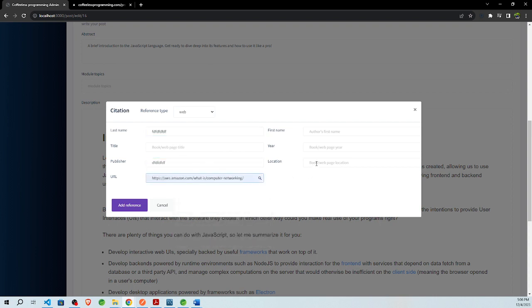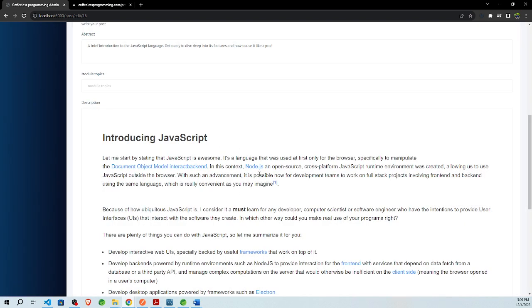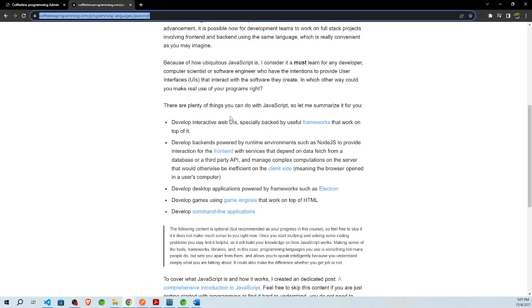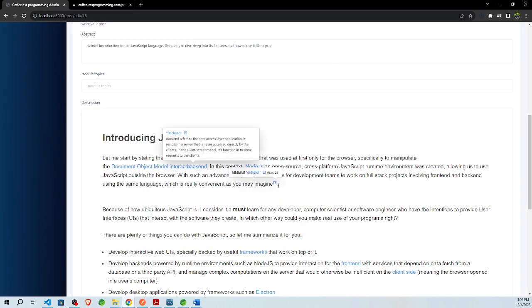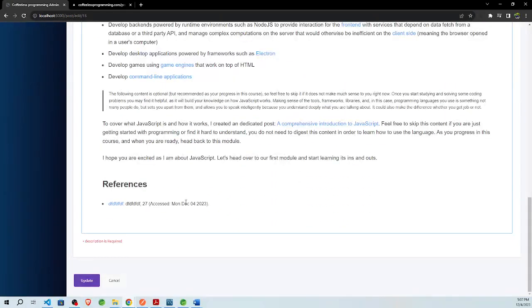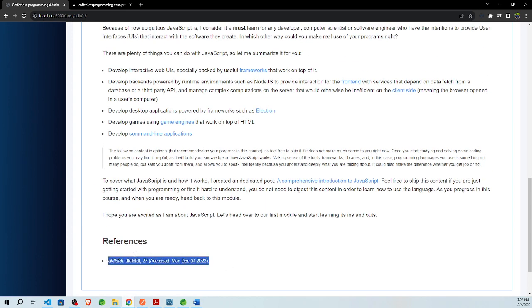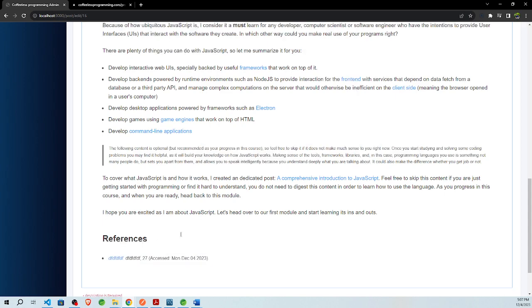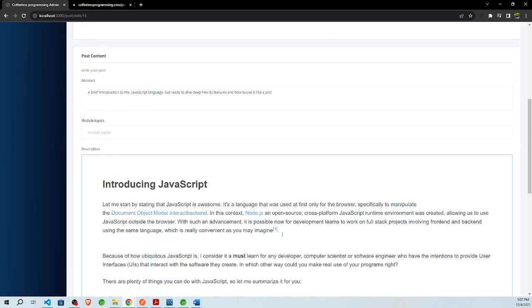We can look at AWS here. The location could be whatever. The year could be 27. This could be whatever, and you add the reference. And so here you add the subscript, and this is exactly what you will also get in this front-end application. So that when I cite someone, I'm able to also have a reference at the bottom, right? So that'll be the URL, the creator, the year, and then when I accessed that online information. So that is being created. This reference part here is being created whenever I perform this click.